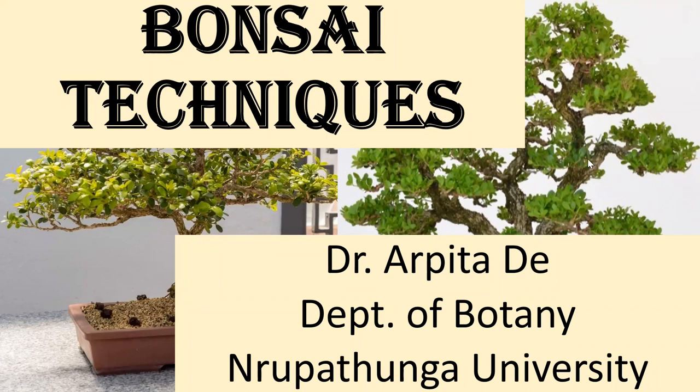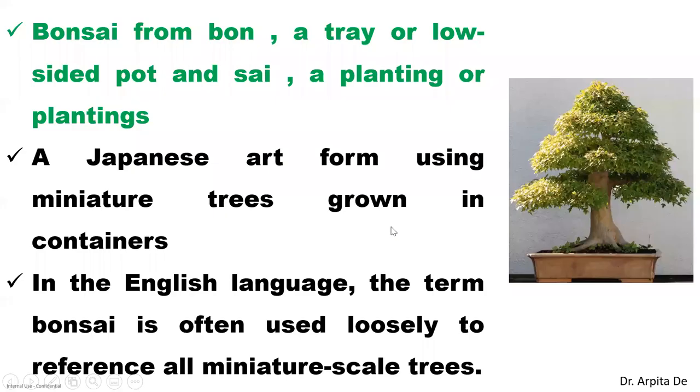Okay, so let's start with bonsai techniques. To start with, let's first know what is bonsai. This is very important. Let's first know from where the word has been derived and what is the meaning of the word. That is very important because you can get questions related to this. Right? Okay.